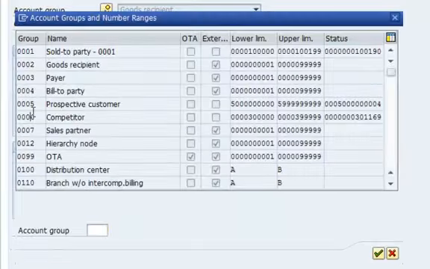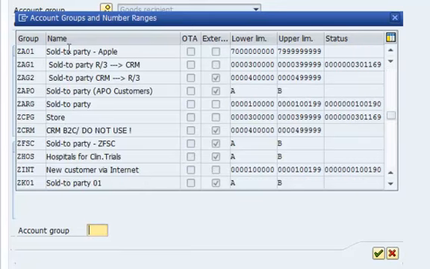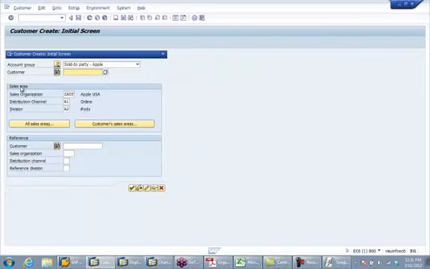now you can see the account group that you created. I'll search with ZA01, my account group. So enter your account group and see, this is the account group that we created, and this is the lower limit, because this lower limit and upper limit comes from the number range that we assign to this account group. Now let's select this and say for now I am not entering any sales area data. Let's see what happens.